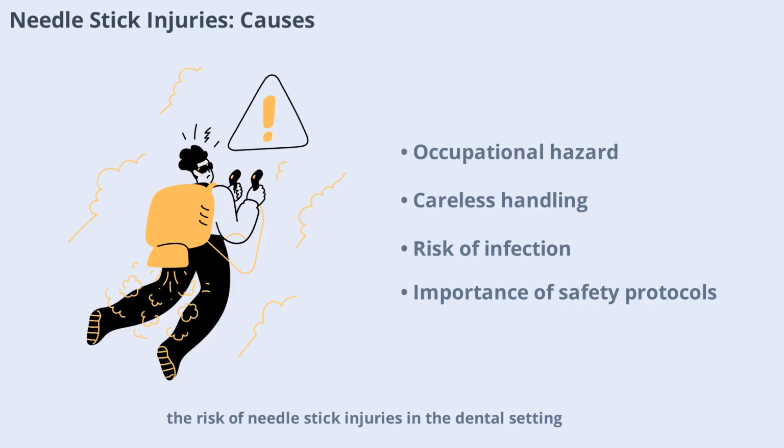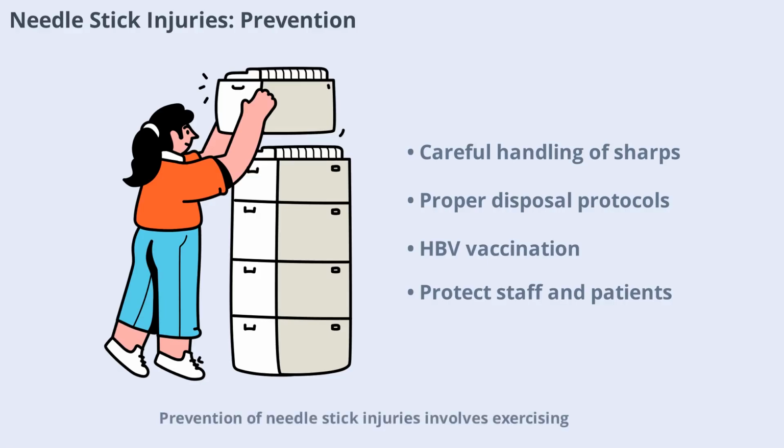Prevention of needle stick injuries involves exercising extreme care with sharp instruments at all times. Clinicians should follow strict protocols for handling and disposing of needles. Prophylactic vaccination against hepatitis B virus, HBV, is recommended for all dental professionals. By maintaining a high standard of safety and awareness, the risk of needle stick injuries can be significantly reduced, protecting both staff and patients.